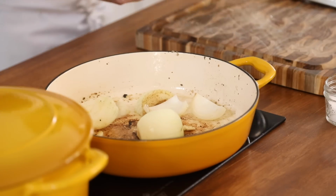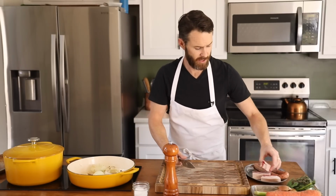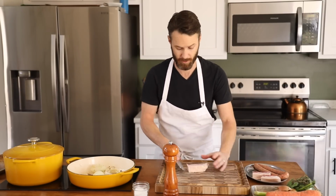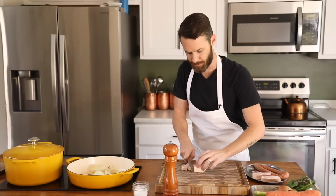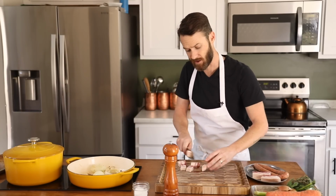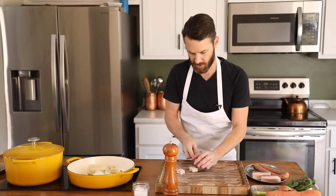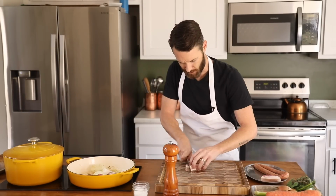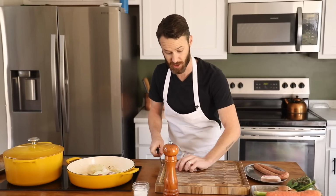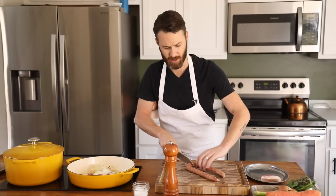And it's always important, I don't know if it's necessary, but having pork product, especially cured pork products such as a sausage or a bacon or both, is very important in a cassoulet. It really gives it that depth of flavor and that fat content that you want, because you want it to be really rich. So we're gonna put some of the thick cut bacon in there. I might not use all of it because I'm using sausage as well, but you want to keep this chunky so it doesn't get too lost. You could also use pancetta, ham hock, things like that.